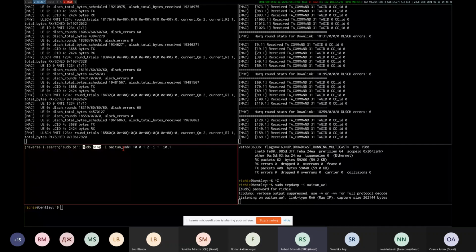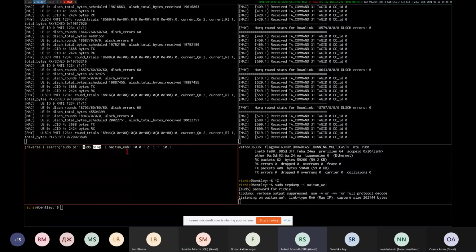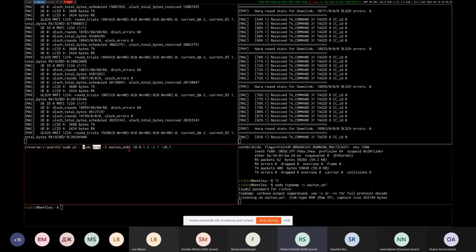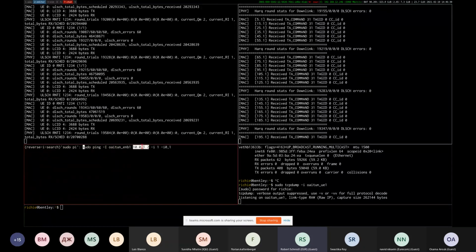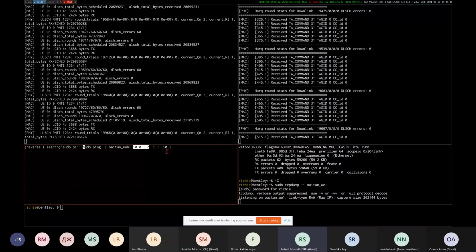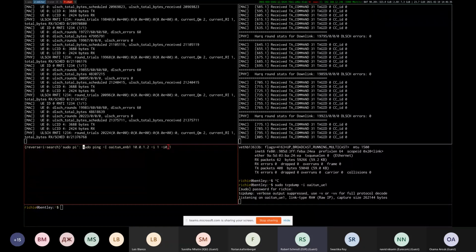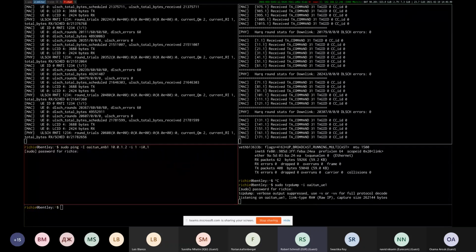Otherwise, Linux would just circumvent going through the simulator and send it directly. So we go into the eNodeB here, and we send it to the IP address of the UE, and we do this 10 times a second, every 100 milliseconds. And I do this with ping, so there is a higher throughput.